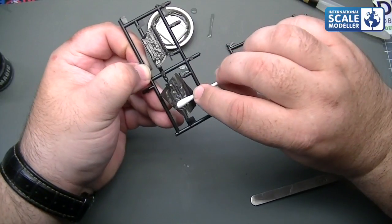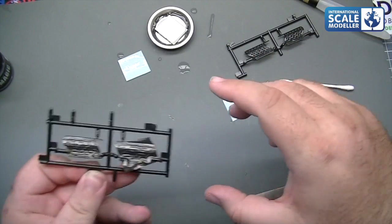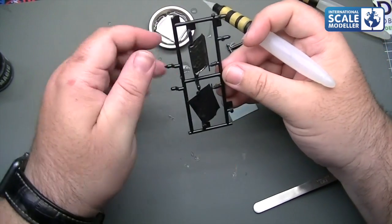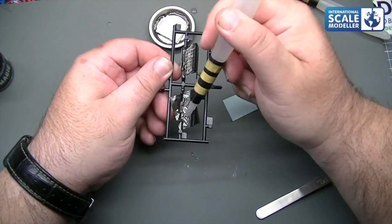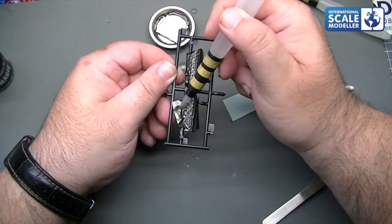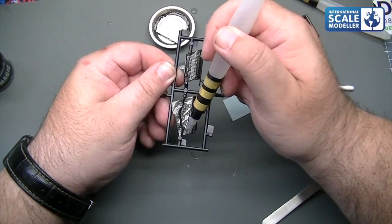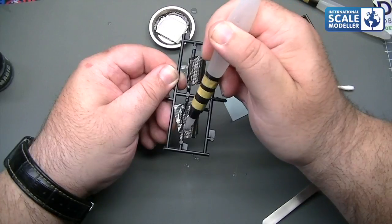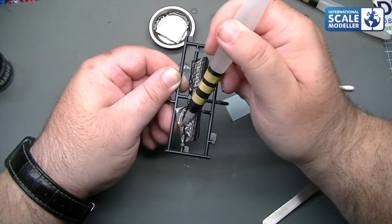Obviously, because it's not a clear film, you won't see any silvering anyway. On this, there we go. So this is the Solvaset in here. This is number 3. I label them 1, 2, and 3. Microset 1, because it's the first one that goes down. Microsol 2. And Solvaset 3. Now this is a much harder setting solution, so just be a bit more careful with this. I will normally put this on after I have it in place with the Microsol, because it really does melt. You can see straight away it's starting to conform. And I'm quite liberal, and I will go over it a couple of times just to make sure I've got it where we want it.